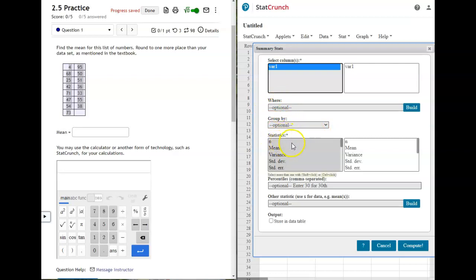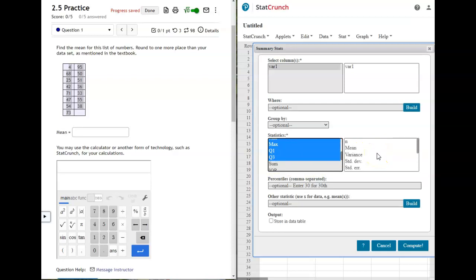Look at the statistics. Everything that's in the dark gray is what is already defaulted to calculate. If you want to add anything, you're going to press Control, or if you're on a MacBook, you would press Command, hold it down, and select any extra stuff, and it'll add it over there in your list. Now be careful if you don't press Control or Command and I just pick Mode, it's going to take everything else away and just put what you selected. So if you want to add something, press Control, hold it down, and select what you want.